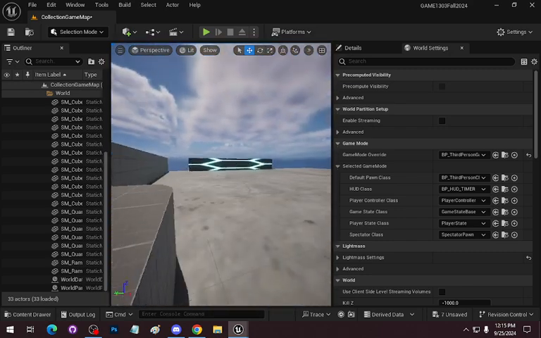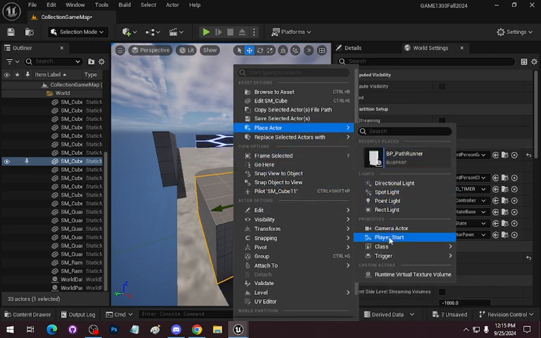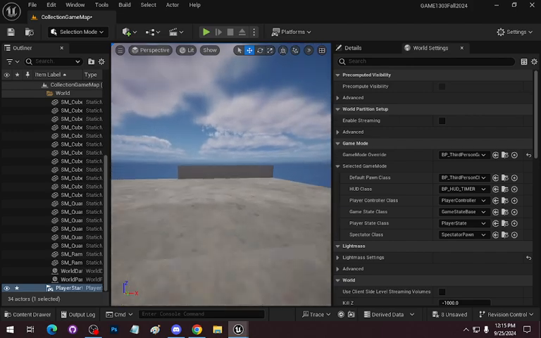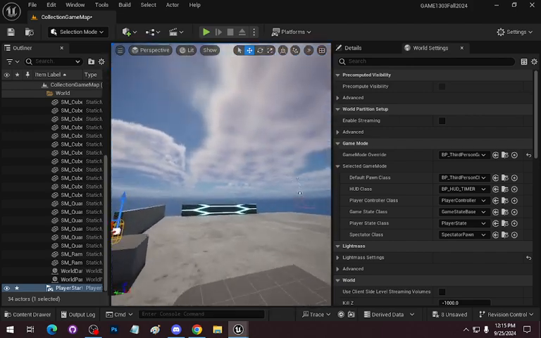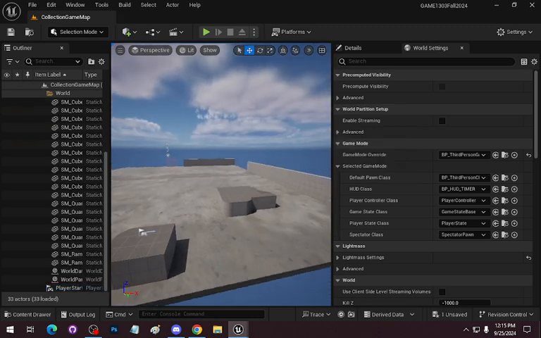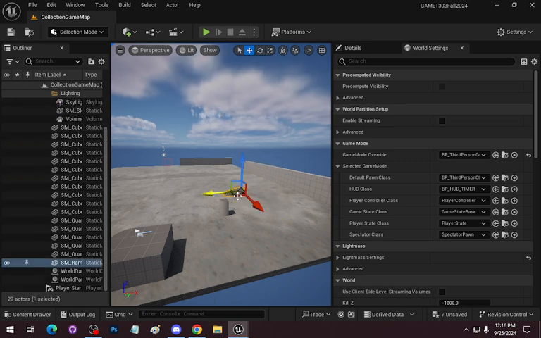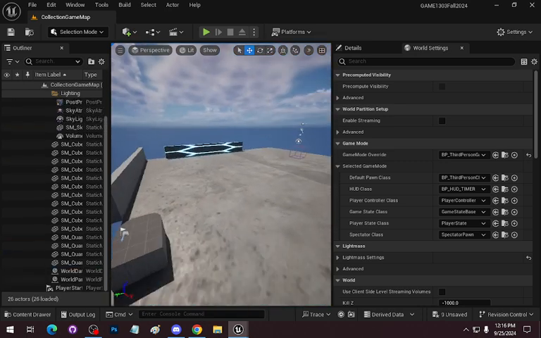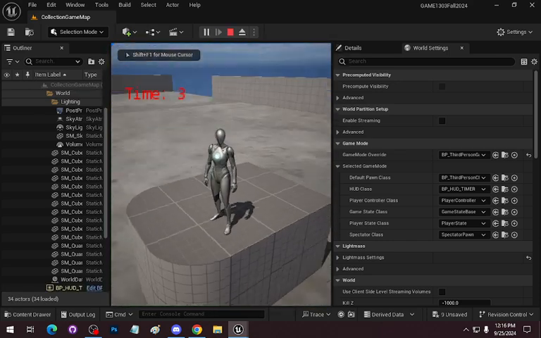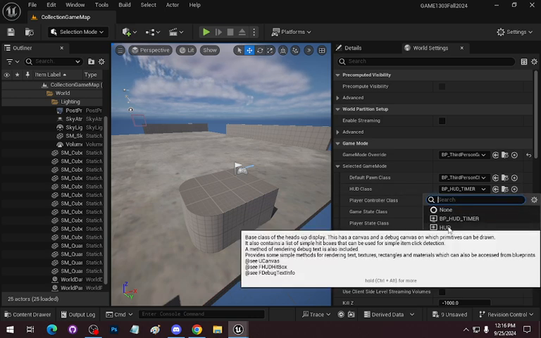For our purposes, I'm just going to place a player start here. I will take these out though. So we're going to start with our default player. I'm going to go back to my world settings. I need to set this back to just the standard HUD.